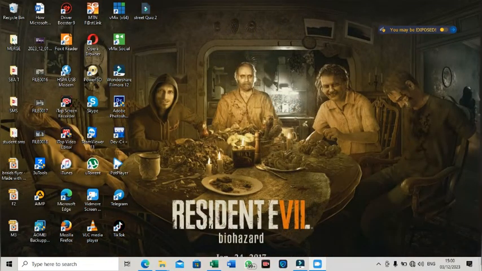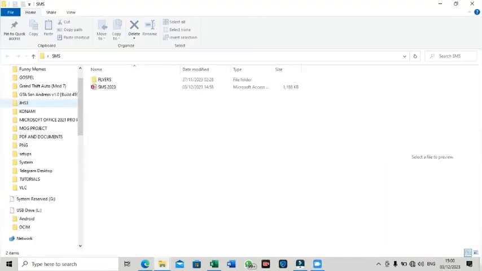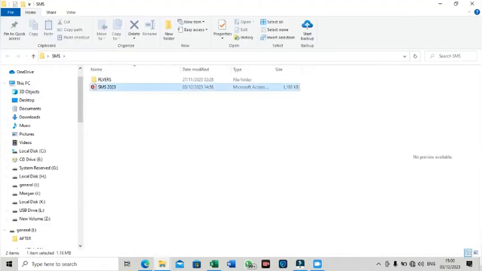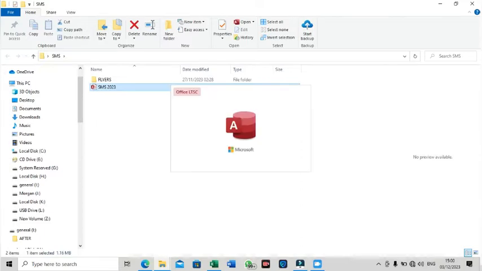So this is the second lesson for the student management system, the SMS. We are done with the first lesson, so we are going to continue with it and make it the second lesson. To not waste much time, we'll open our first lesson. Double click to open, then launch your SMS 2023.